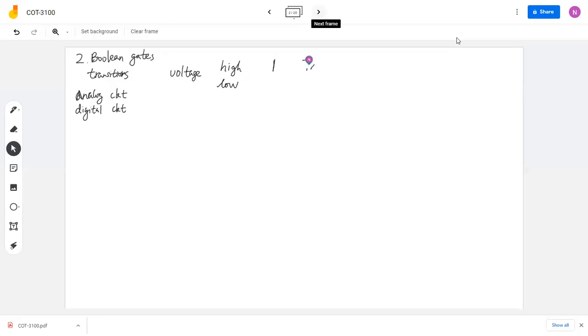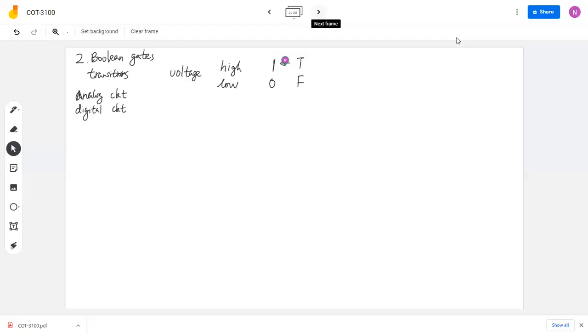So I hope from now on you should get used to the notation that we are going to use these two notations interchangeably. That means true and 1, and 0 and false. This is a true, this is a false.